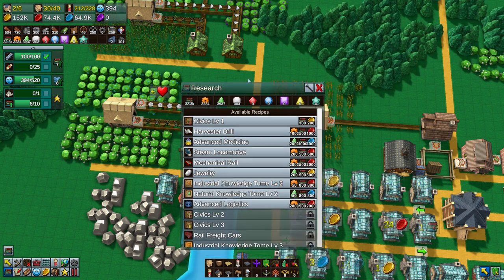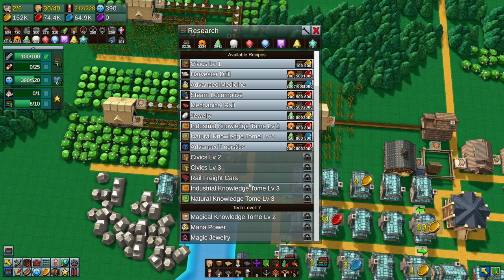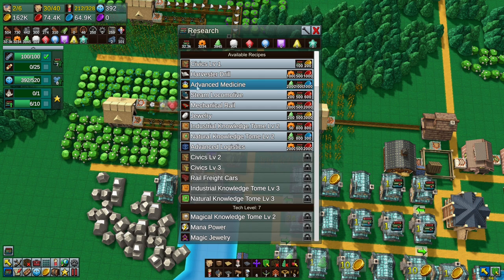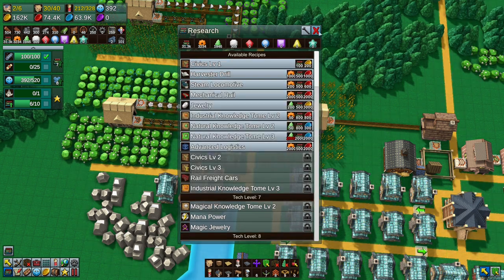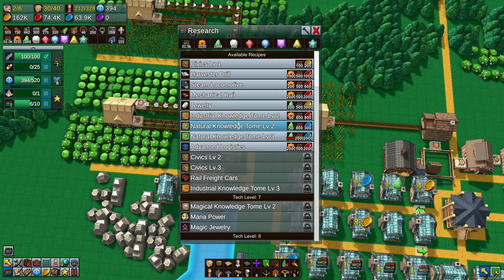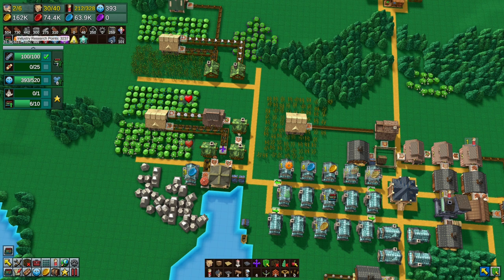This is going to be something like advanced medicine, which we have enough science to do. So let's click that. Pop. There we go. Awesome. We have natural knowledge volume 3. We haven't got volume 2 yet. So, yeah, I don't know if we need that or not, to be honest with you.